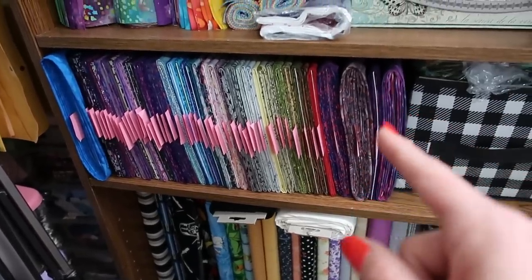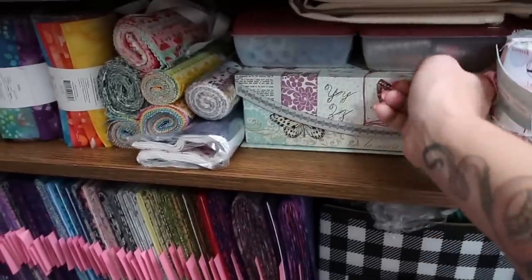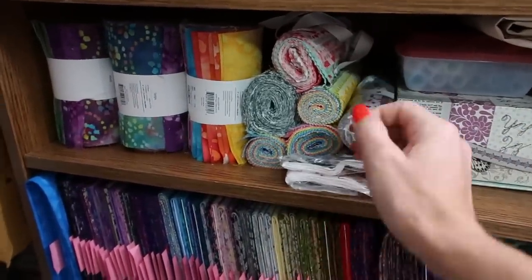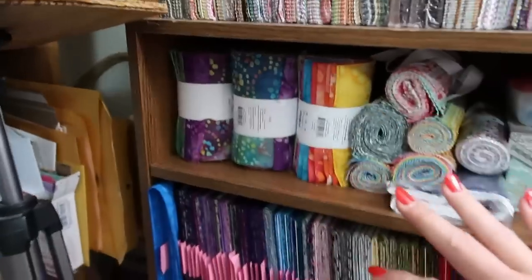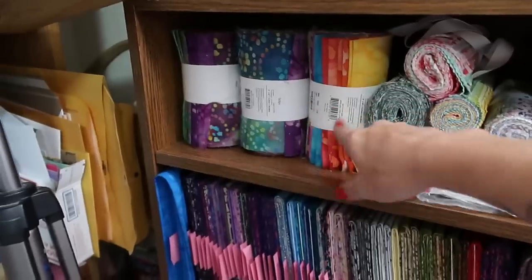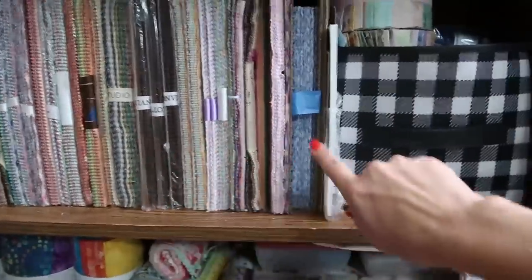So I put the five-yard cuts on bolts. Moving up, I have clothing patterns in this tub, variegated thread spools in here, and super bright colorful thread spools in here, some jelly rolls, some layer cakes, and half layer cake bundles. Then I have my six-inch strips — I love these things and I've been literally hoarding them. I made a few projects with them, but when Tuesday Morning had these I bought them out because I loved them so much. There are nine of them left.